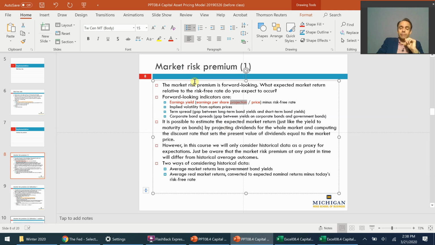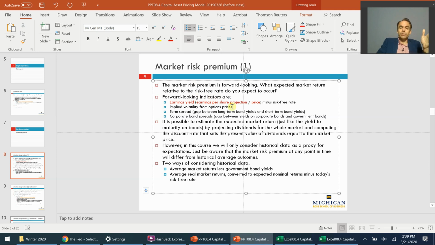In the current market conditions, where the S&P 500, as of the date of this presentation, is down 32% from its peak of just 30 calendar days ago, that is telling me that short-term corporate earnings are going to be significantly negatively affected by the current slowdown in the economy. That means that as a projection of earnings yield, that number is going to be unusually low. But we should see a more normal estimate of earnings yield 2 and 3 years ahead, which might be a more reasonable proxy for how much the market risk premium is today. We should also be seeing the market risk premium go up right now because of volatility in the market, but we're seeing earnings fall, which is going to be the main reason why share prices are down so far.